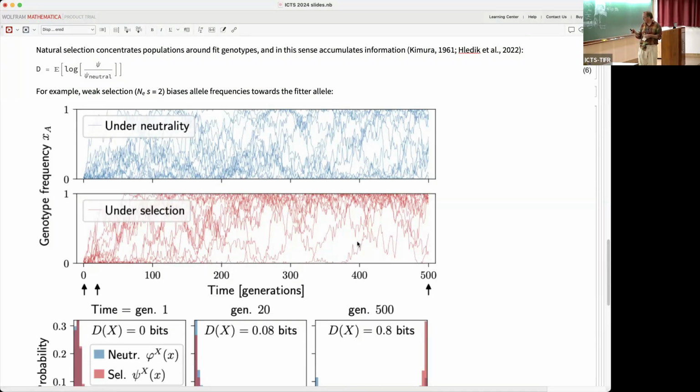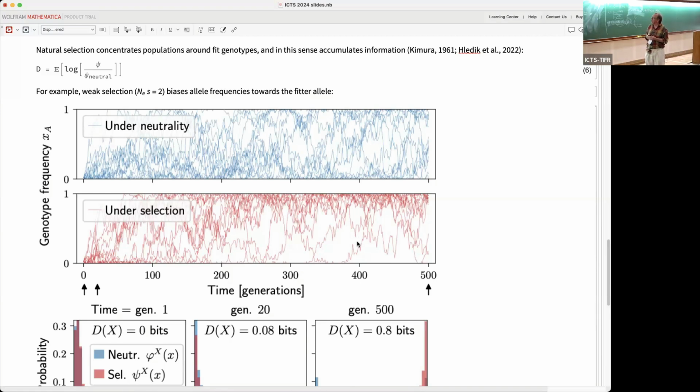And Kimura actually bounded this quantity by using Haldane's argument for substitution load, or what Haldane called cost of selection, which involves various arguments one can criticize in all sorts of ways. Haldane thought one couldn't have more than one substitution per 30 generations, I think, for mammals, something of that order, based on the idea of the reproductive excess you need in order to substitute one allele for another. So Kimura made this back-of-envelope calculation and said that one could accumulate 10 to the 8 bits of information since the Cambrian. That was quite a definite thing, and miraculously, it's probably of the order of our functional genome. So yeah, I don't know what to make of that.